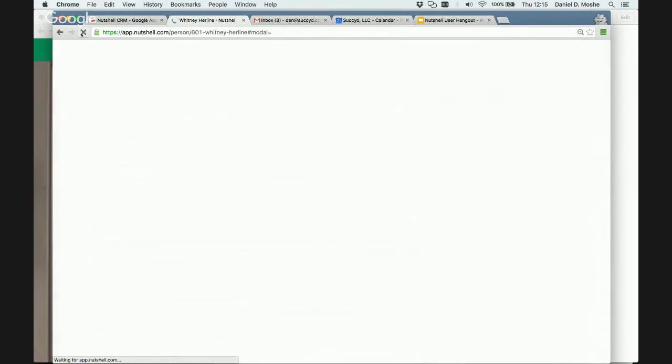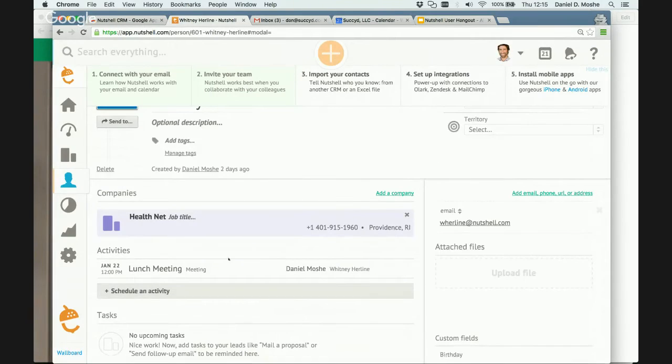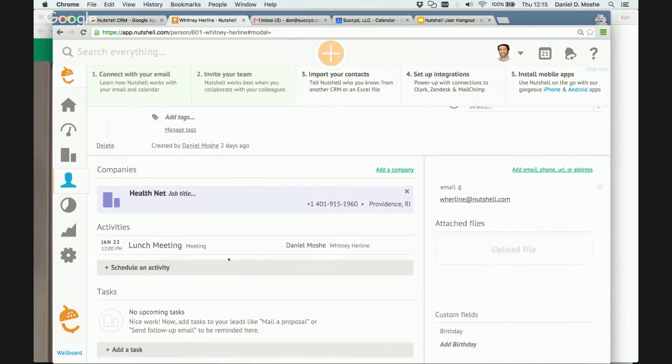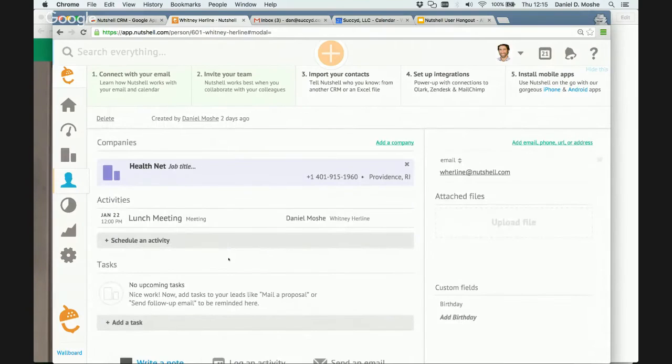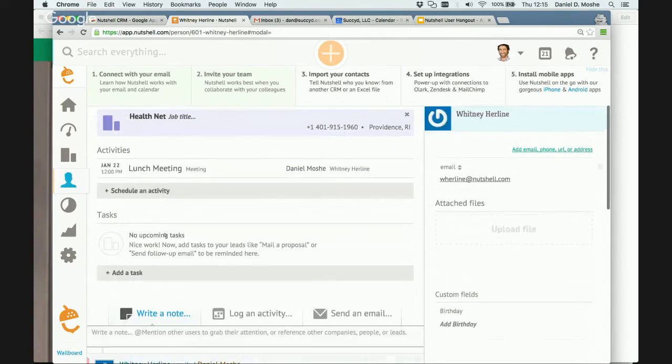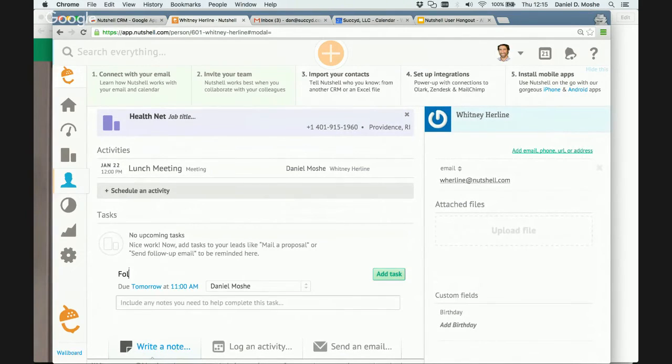Great points. Thanks, Brian. While that's waiting to synchronize, I will now show you how the task synchronization works. Hey, Brian, is the task synchronization with Google also a two-way street? Is that bidirectional, from Nutshell to Google? It is also bidirectional. Yeah, the tasks will show as completed whether you click completed in Nutshell or in your Google to-do list.